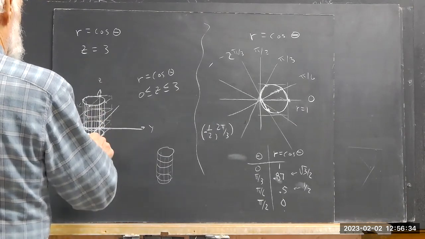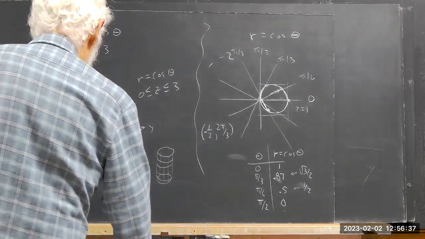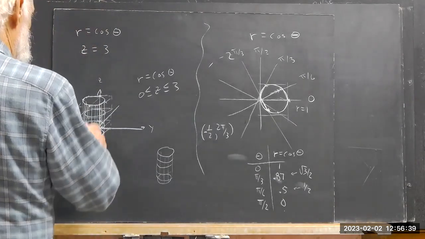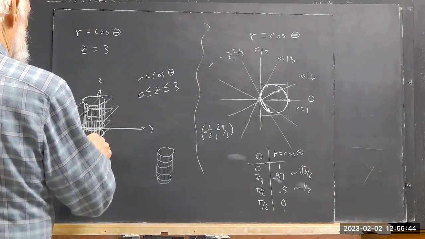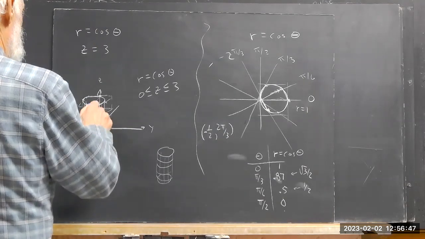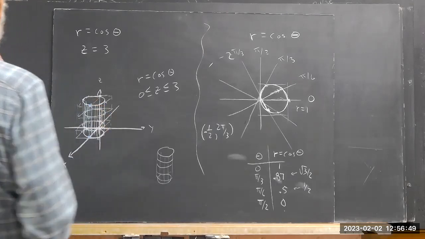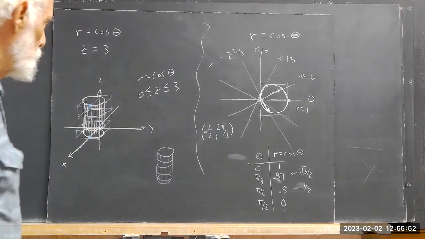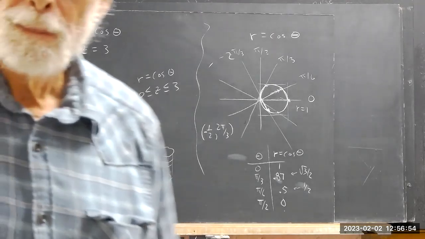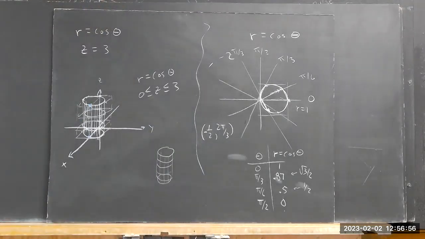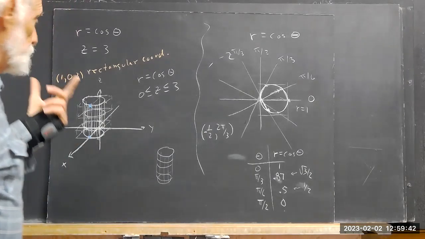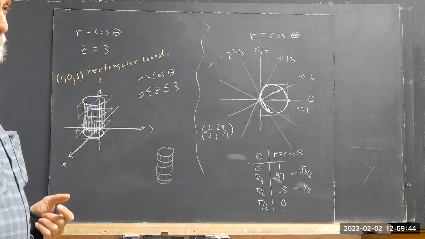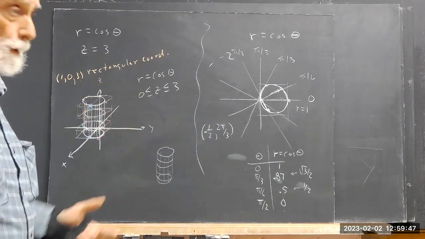Okay. Well, what would you say the coordinates of this point are? Take the point directly above here. What are the coordinates of this point? I'm about to turn the thing on, but okay, some of you did this in rectangular coordinates. Which is pretty much okay, it's kind of what I expected.